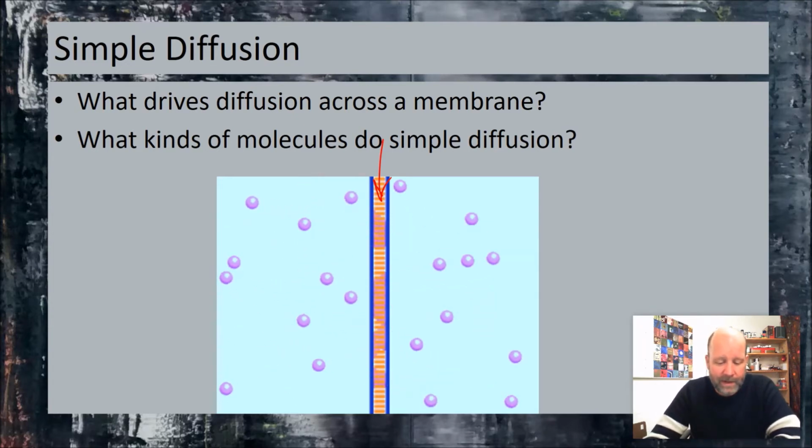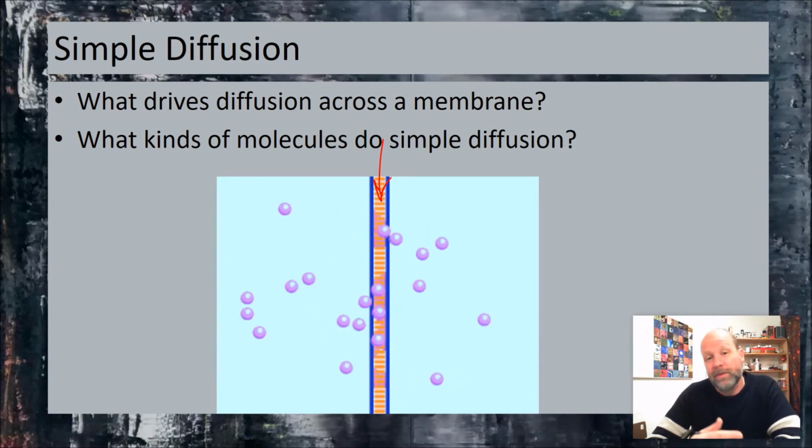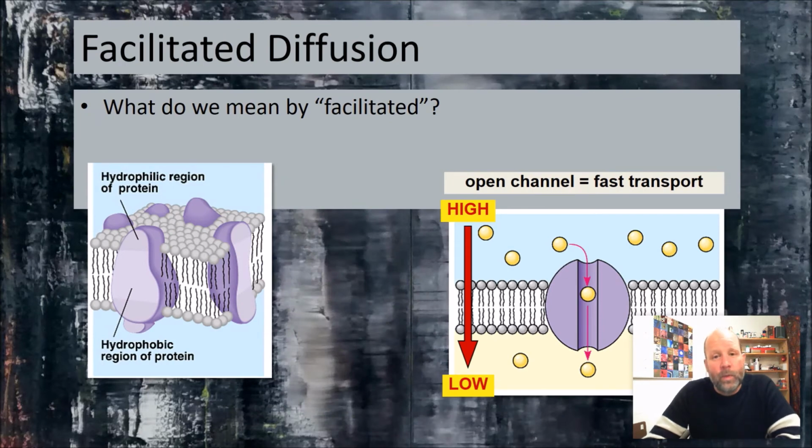I think we've covered that enough. So simple diffusion: hydrophobic molecules and gases. And that's all you need to worry about. They're going to move along their concentration gradient from where there's more to where there's less. Some things would like to go down their concentration gradient through the membrane, but can't make it through that hydrophobic boundary. But if you put a protein channel there, then we facilitate that diffusion. We make that diffusion possible. And this doesn't take ATP on its own. Of course, we have to use ATP to build the protein, but once the protein is there, it doesn't take ATP to transport this, and things are just going to move along their concentration gradient.